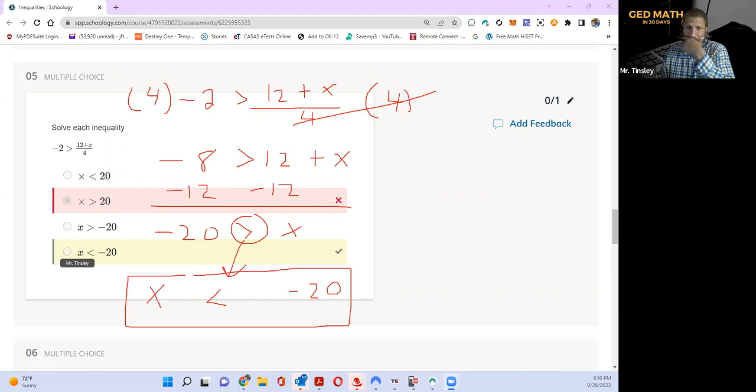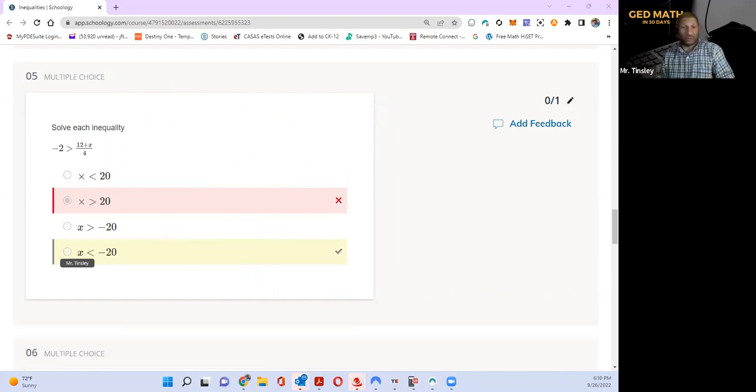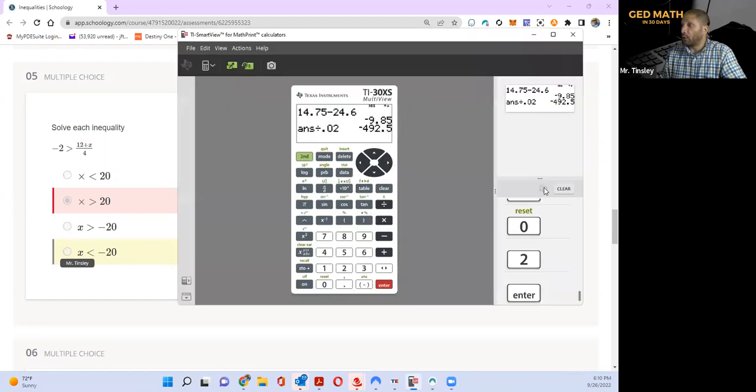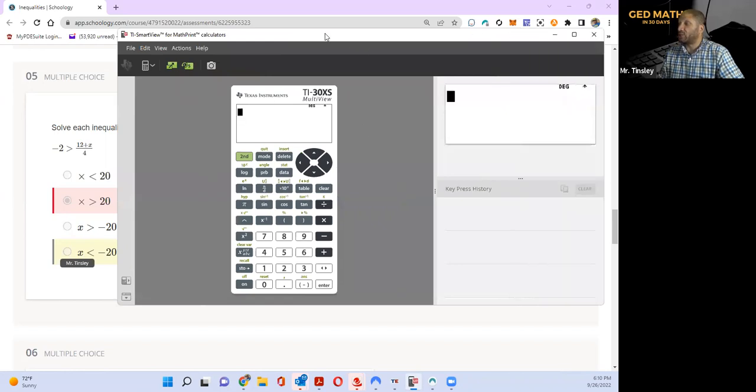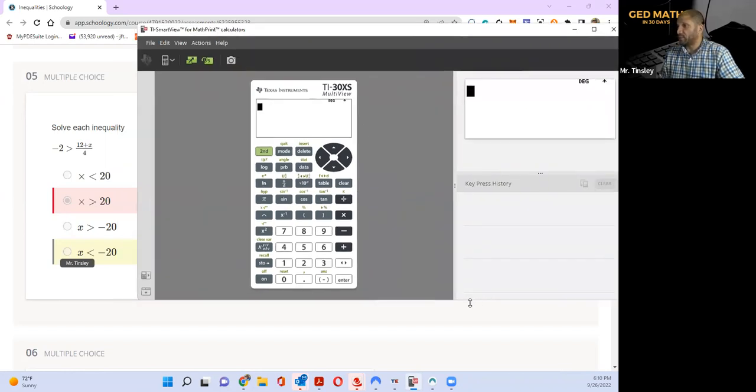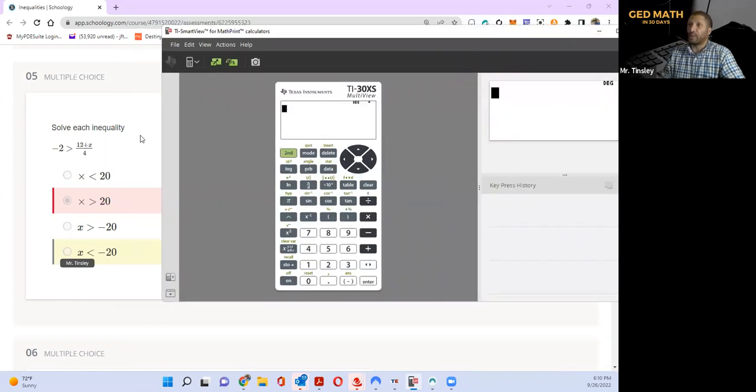Now watch this. I'm going to show you in this smaller problem what I mean by using the calculator. Listen, you have the answers. So minus 2 has to be greater than... let me get my calculator back on the screen. Again, you want to use your calculator as much as possible. If you really learn to use the calculator, you'll find you can use it at times you didn't even expect. Let me make this as big as possible. Watch this. A number less than 20, so a number less than 20, let's just say, I don't know, 10.